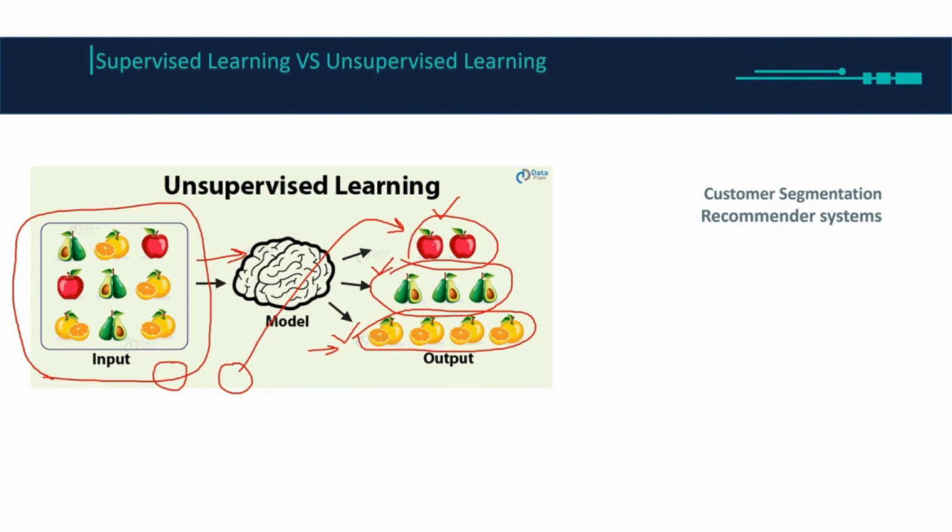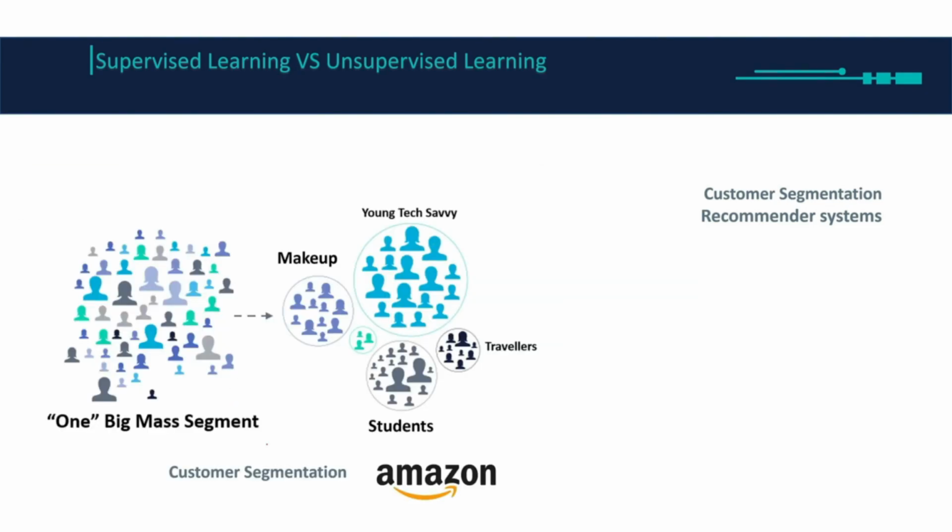Now let's go to a slightly more detailed one. Let's say I am working at Amazon.com, and these are all my customers. These are different types of customers. I have teens, girls, boys, men, women, single men, all types of people. Let's say there are a bunch of girls who always buy makeup. Every time a new makeup is released, or there is a promotion or a new palette is released, these people immediately buy.